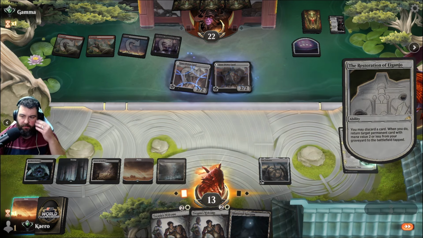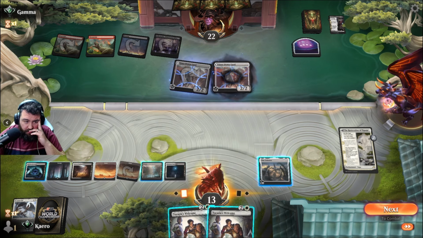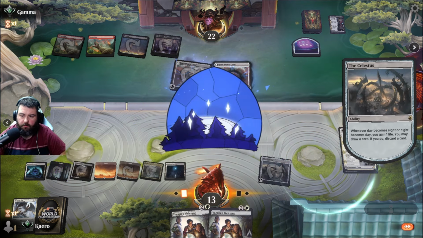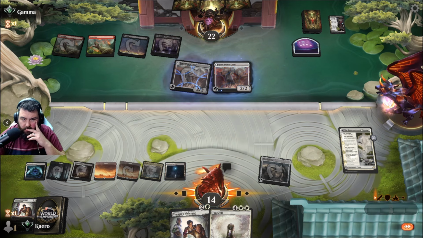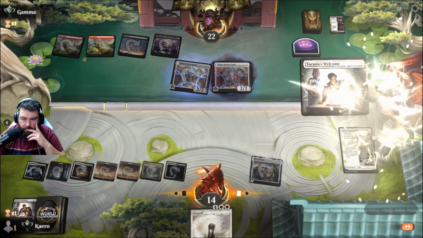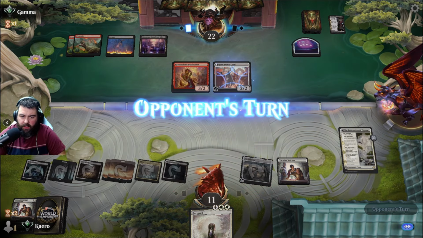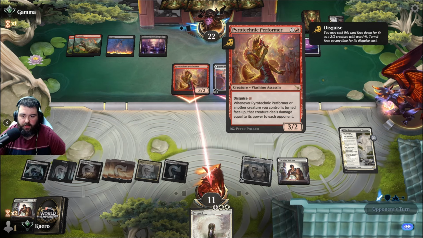Well, discard the plains. Bring that back. Bring this in. This is three. If it's night, it becomes day. Yeah, we'll do it. A Farewell. Yep, we'll get rid of it with Tocasia's Welcome for that. All right. Feeling pretty good about having the Farewell. Bring it in. Hit for three. This can hit for, provided this is another one of these.